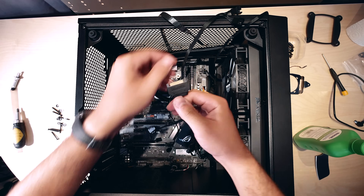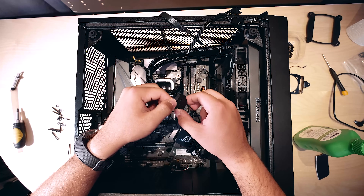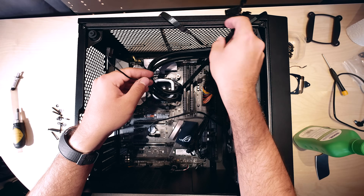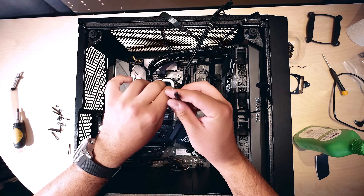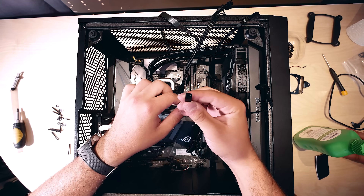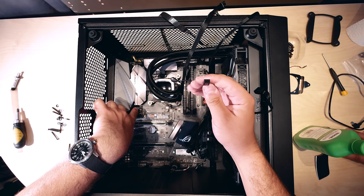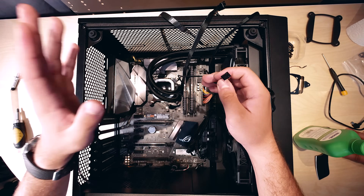We also have a SATA power cable for your pump, which is great because old ones ran off USB power — if something goes wrong with that USB header you've got no power to your pump. There's also a pump cable, and depending on your motherboard you may have a dedicated pump header, which I do, so I'll be using that. You also have to adjust some settings in your BIOS so that you ignore the CPU fan warning and don't get errors on boot.